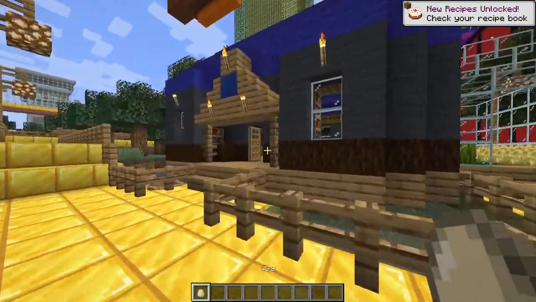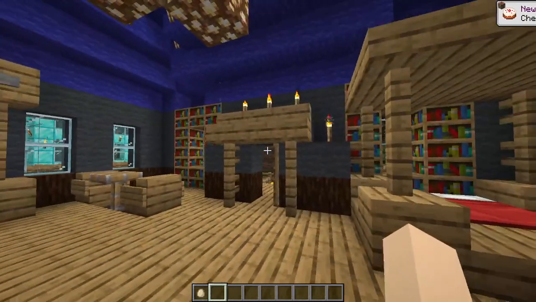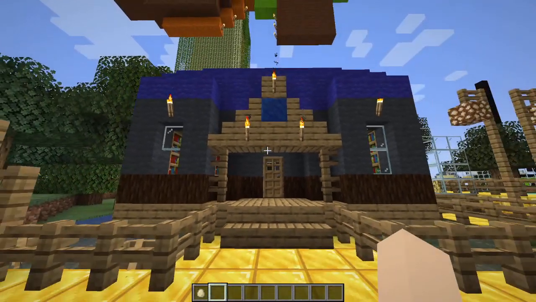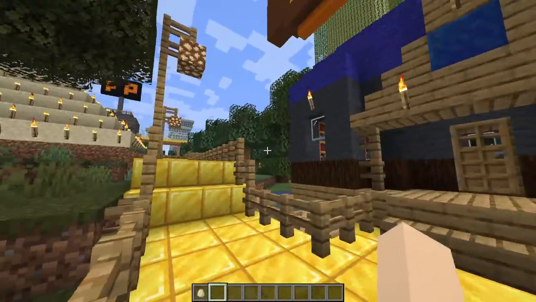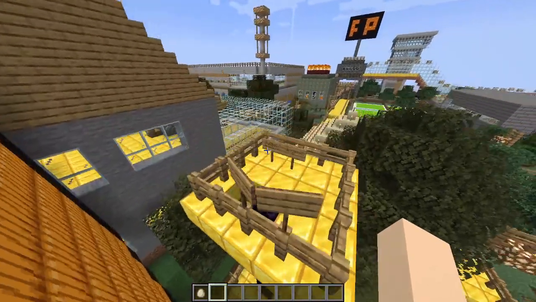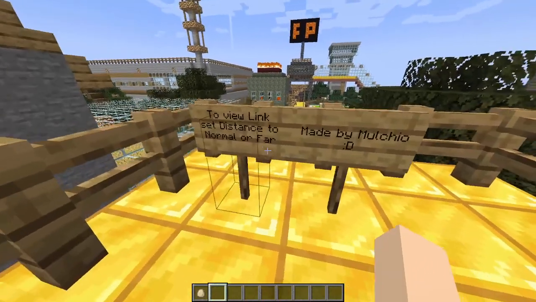This is someone else's base, I think. Ooh, I want to say the name of the guy who made it. I think, yes, I remember, Mulchio. A guy called Mulchio made this, and he was a fan of Legend of Zelda, so he made that. Then got this little lookout tower here. I can't really remember what this was. Yeah, there you go, Mulchio.